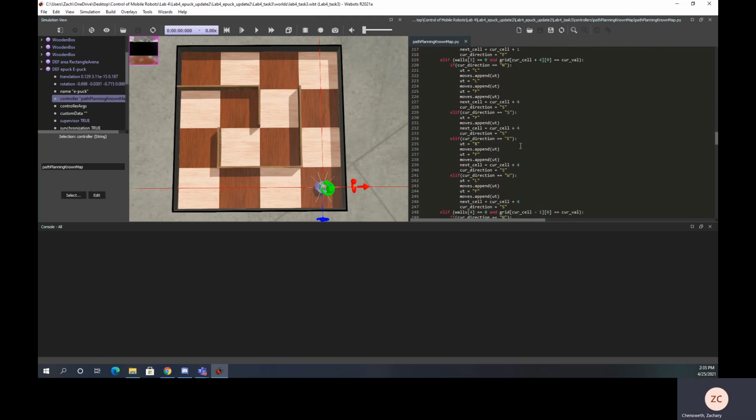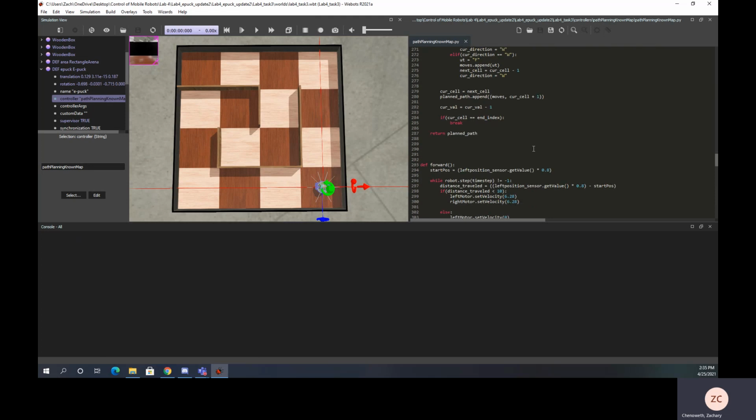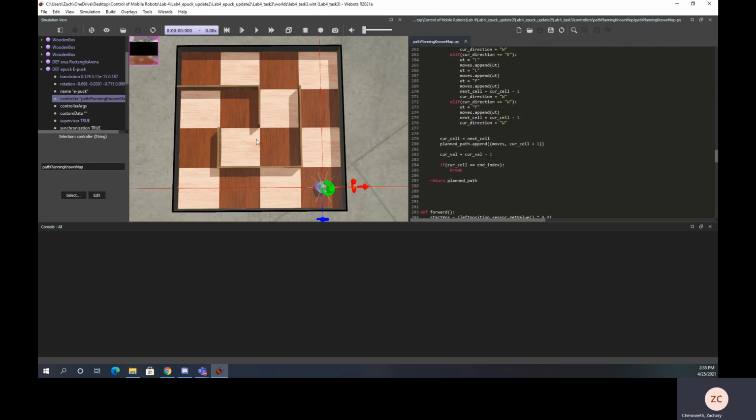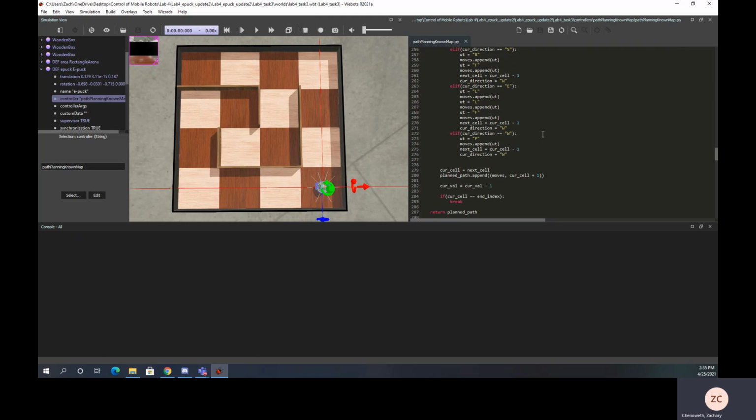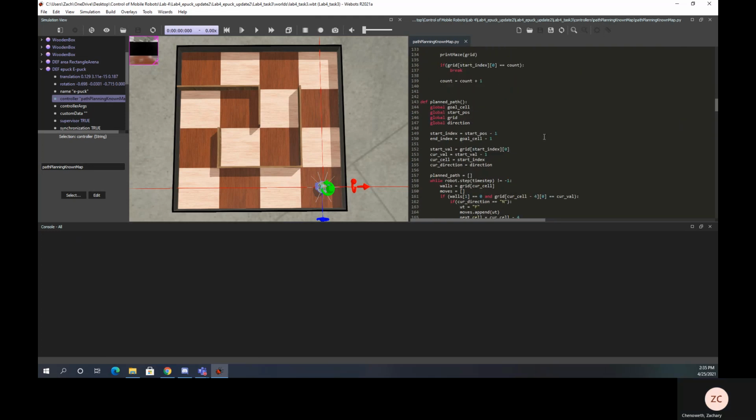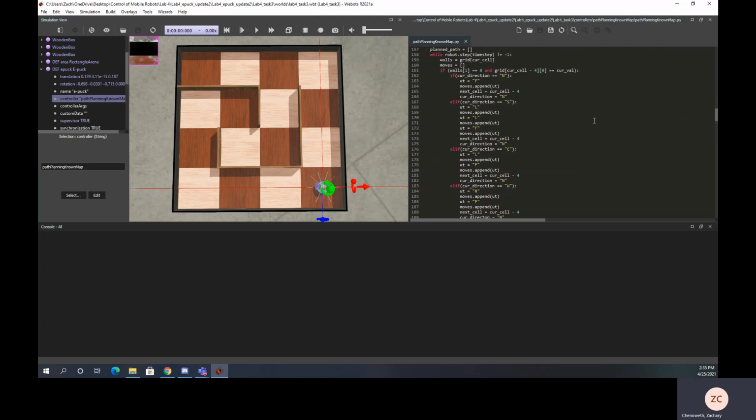And basically, once it's done mapping out the path, we're going to go ahead and start traversing that path. Another thing you can see here is the way that I have my actual movements set up. The left turns and right turns only turn 90 degrees, and that's all those functions do. So it doesn't turn all the way around. It only turns 90 degrees and it doesn't move forward.